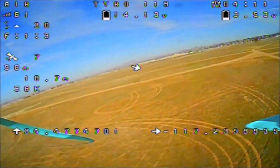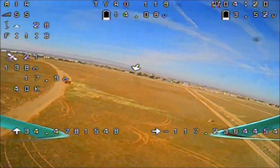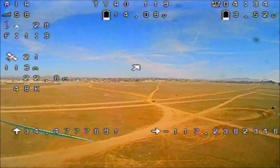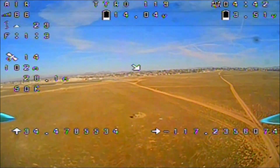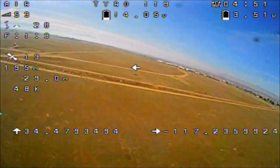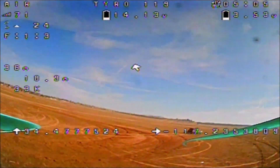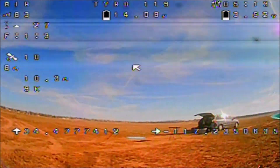Next battery, we'll check out the failsafe GPS rescue feature. I'm not sure if it's going to flick into GPS rescue mode and come back, or if it just briefly comes home until you regain connection. Because when the receiver is lost and you get a failsafe situation, once you gain connection back you take control right away. So I'm thinking we'll probably get a very quick failsafe situation until your transmitter regains connection. Let's bring it back home for a landing, put another battery in, and check out the failsafe feature.